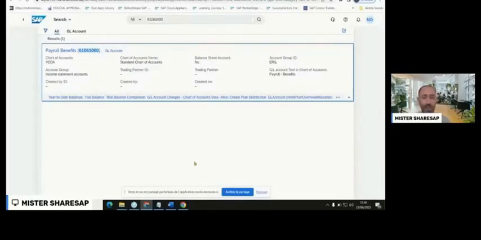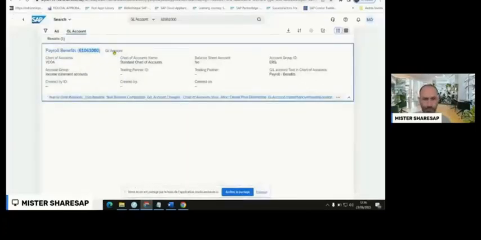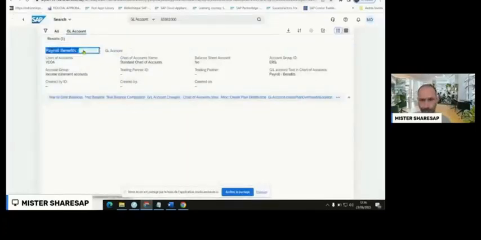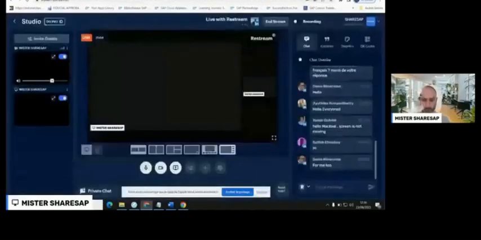And automatically I will have a sum-up with all the information and applications to display or change this. So GL account. I just have to select and automatically I'm able to display the information about my GL account master data. Let me know if I have any question.